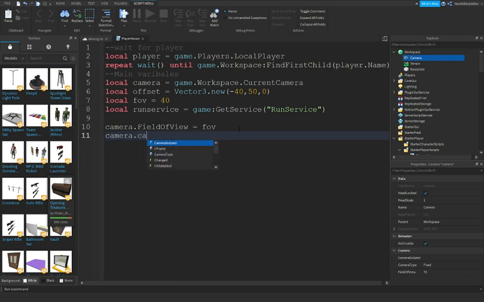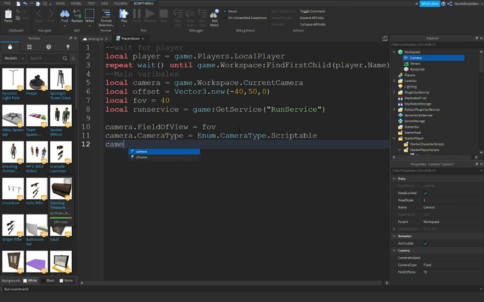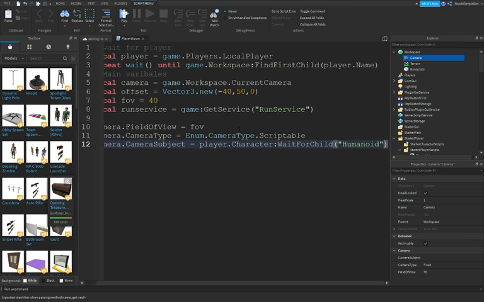Camera.CameraType equals Enum.CameraType, it's a Roblox thing, and we're going to make it Scriptable. Camera.CameraSubject will be the player's character, and we're going to do it in the Humanoid.